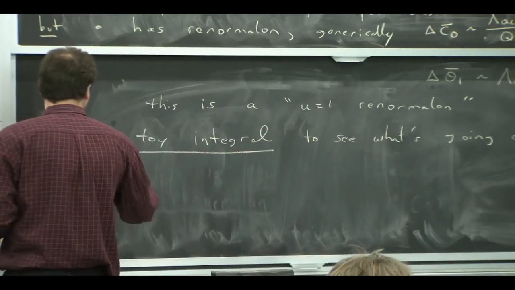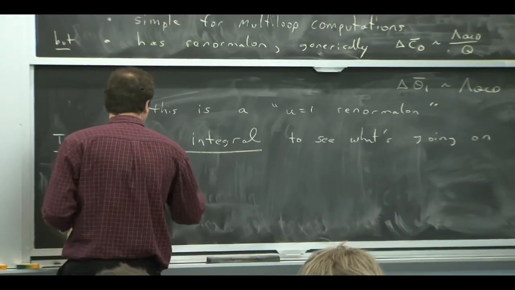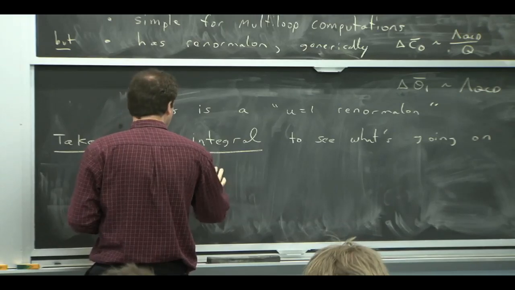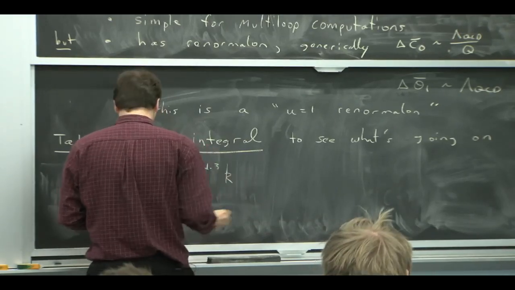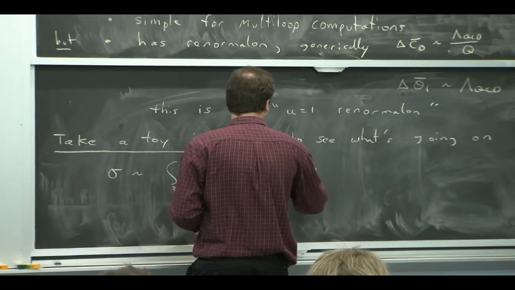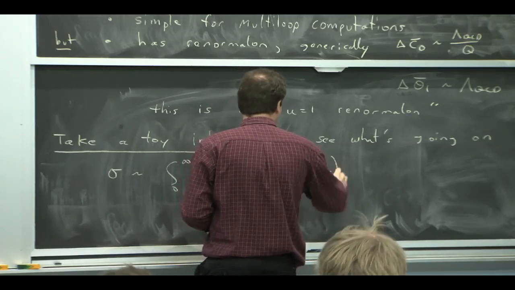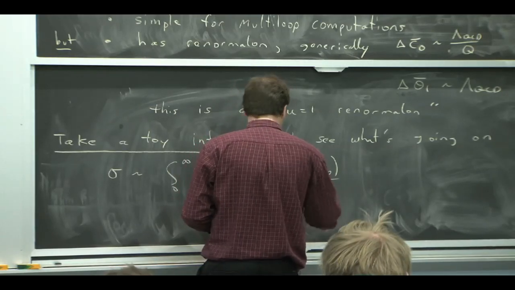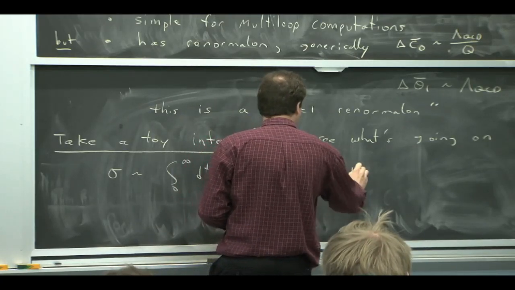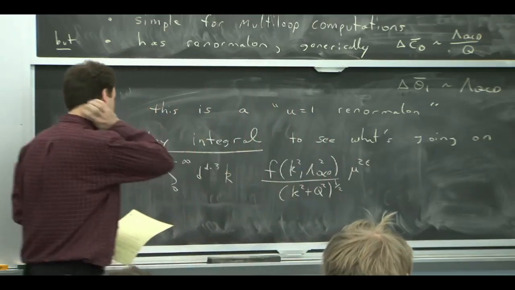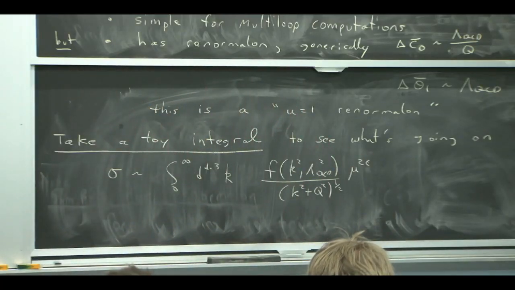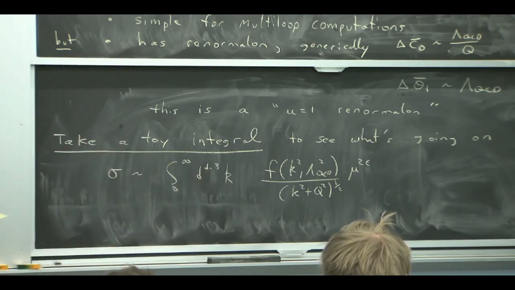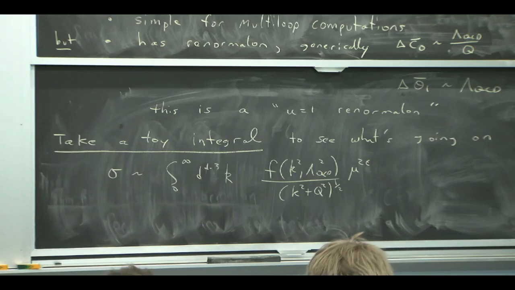So let's imagine that our theory is an integral. Instead of a quantum theory, it's a one-dimensional integral. And it has two scales. One which I'll call lambda QCD, which is some low scale, and one which I'll call Q, which is some high scale. And I'm using a notation where the integral could diverge, and I regulate it with a dimensional regularization type parameter. So I'm doing a one-dimensional integral, but continuing into epsilon dimensions to regulate any divergences.